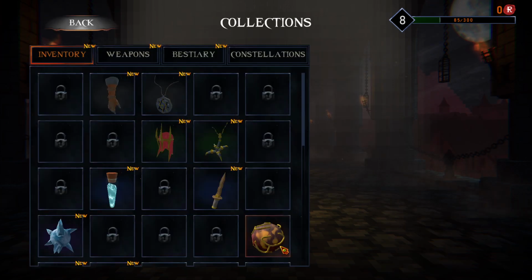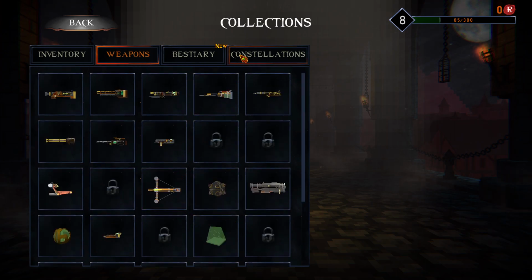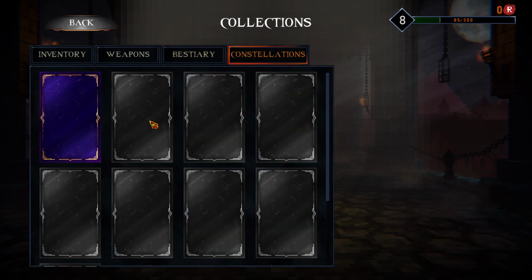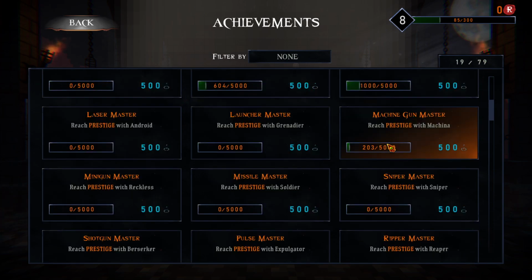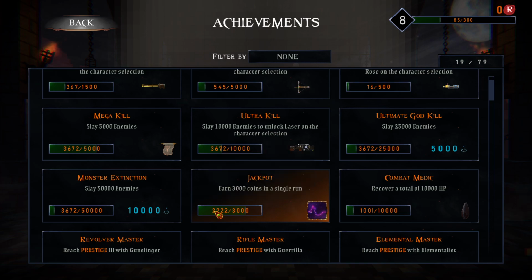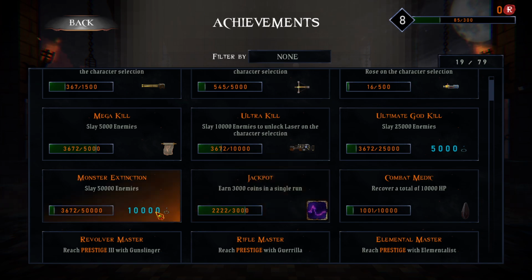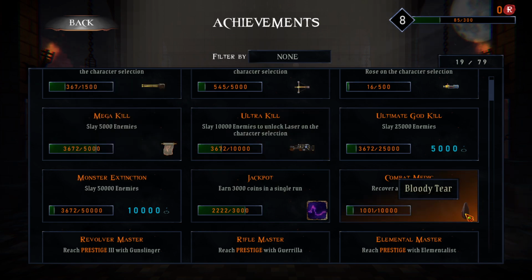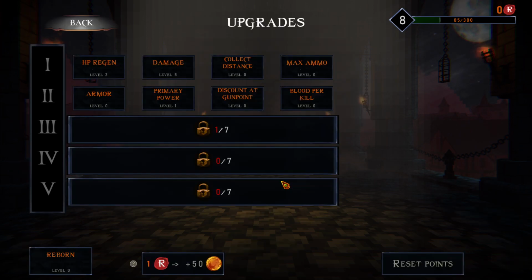Reborn. Collections. All right. Oh, Jesus. Constellations. No constellation. Achievements? None. Or maybe I've done something already. Like this. Earn 3,000 coins in a single run. You start with 3,000 blood coins. Taking damage causes you to lose 5 blood coins. Bloody tear. What is the blood, that blue money for? Because here it's all about the red coins. No! Reborn, level 0.